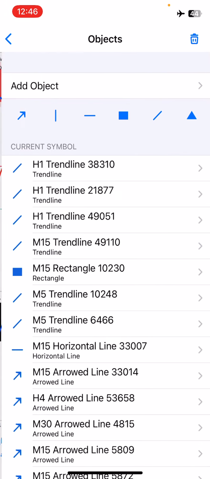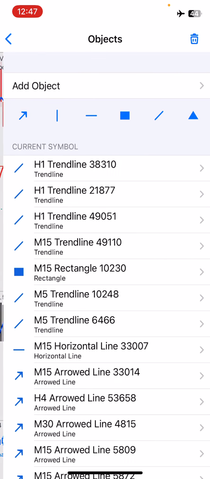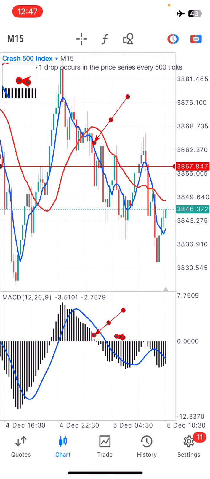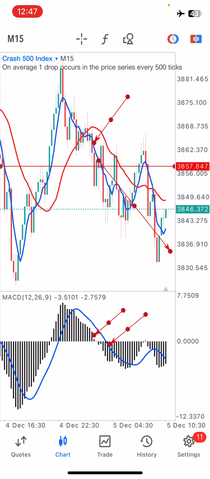If you want to sell, you still have to wait for these confirmations. I don't want to repeat them anymore, but your three main confirmations: your blue line crossing to be below the red line, you want these black bars to point down if you want to sell, and you also want this blue line to cross to be below zero if you want to sell, just like it did here. And as you can see, the market did drive all the way down.